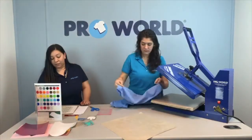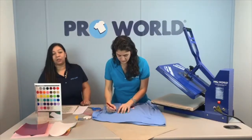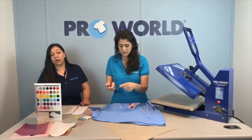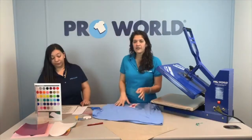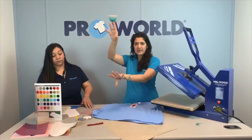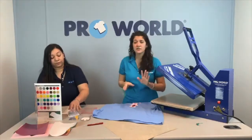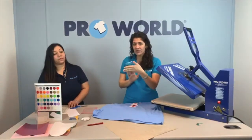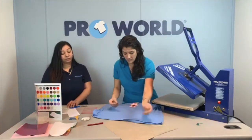Jerry says, I have a customer who wants a quote in glitter and one word in holographic - will it work? It will not work for layering, but you can press the holographic first because it's a thinner layer. Make sure it's separated and then press the glitter because glitter is thicker. For anything that's going to be glitter over here, holographic over here, easy weed here - that's fine. You can put many different types of vinyl on your shirt as you'd like. But as soon as you want to put one on top of another layer, that's when you need to make sure it's compatible.